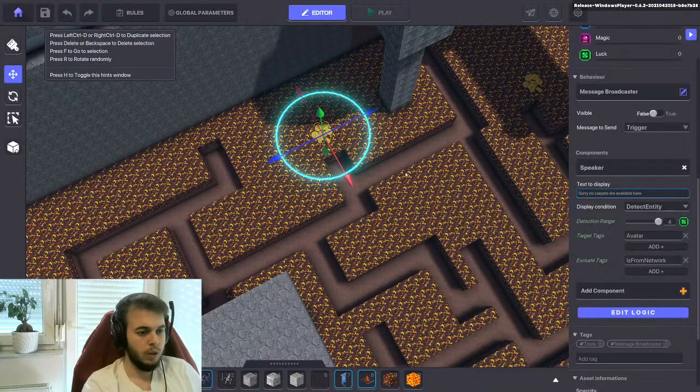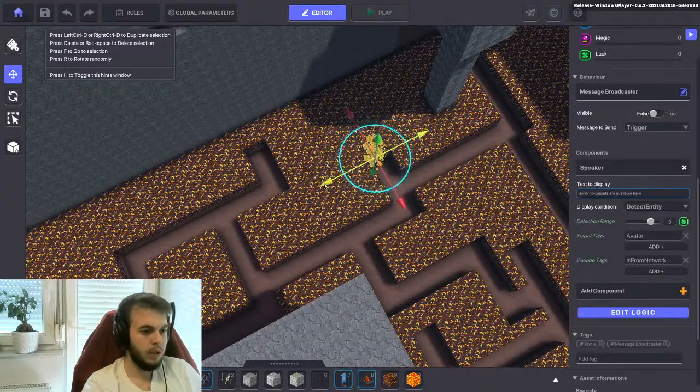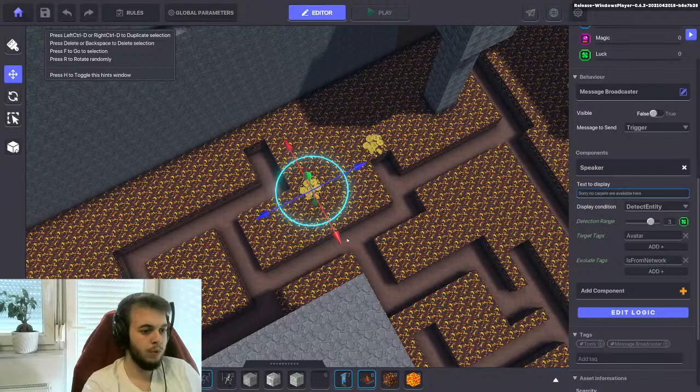So there should be a pop-up here as well. Maybe make it a 3. Great. And then this one can be 3 also on this side, like here.